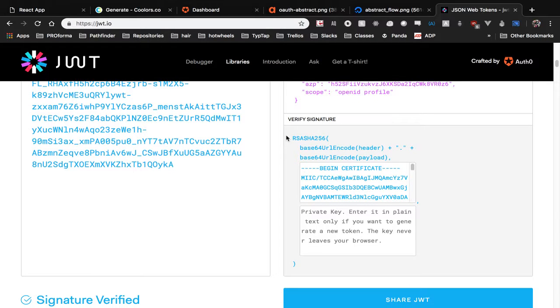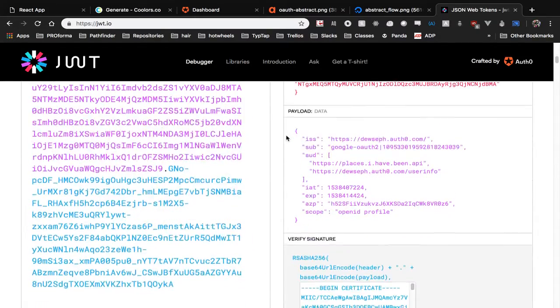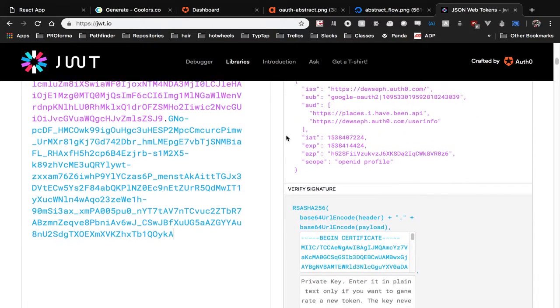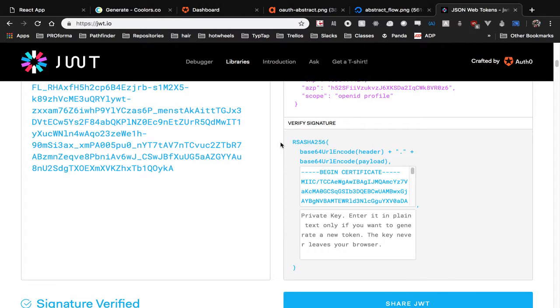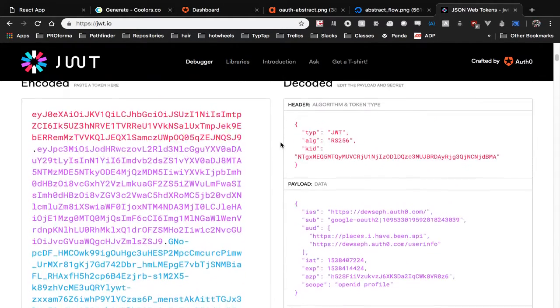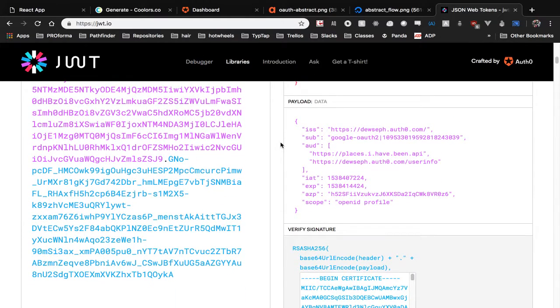But the way a JWT works is you've got a header that says what kind of JWT I am and the encryption algorithms I use. Then it has the data. Then it has a signature that is signed based on that data. So if you were to change that data, that signature would no longer be valid. Even though the data is readable, it can't be modified because it would invalidate the signature attached to the JWT. If you wanted the data to be private too, you would just encrypt the data before you signed the JWT.